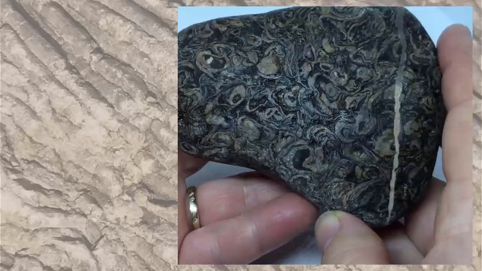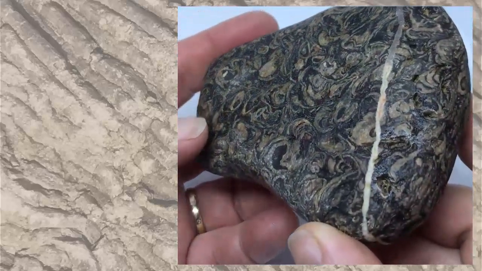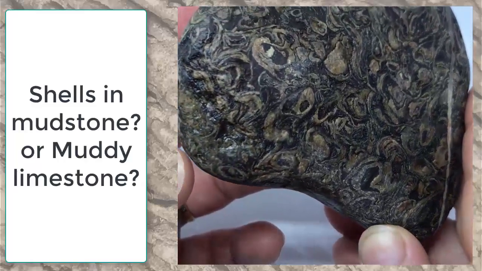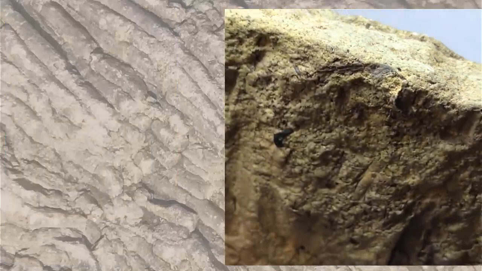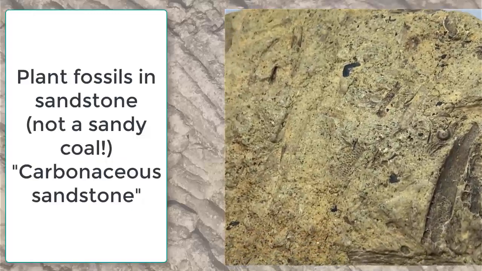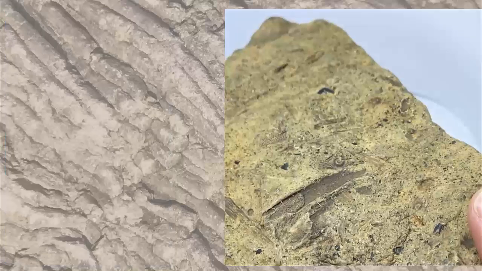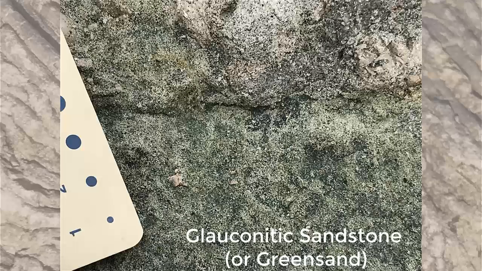In the situation where we have fossils in a clastic rock or clastic material in a limestone, the rule of thumb is to look for which is the majority type of grain. If carbonate material is more than 50% of the rock mass, then it is a limestone, a muddy limestone perhaps. If sand is more than 50% of the rock mass, then it is a sandstone, a shelly sandstone perhaps. Similarly, we use important accessory minerals like mica or glauconite to differentiate our rock names, a micaceous sandstone or a glauconitic limestone, for example.